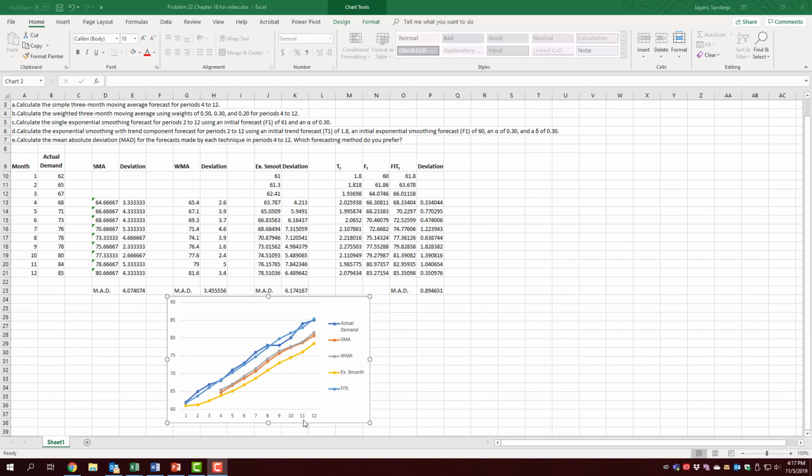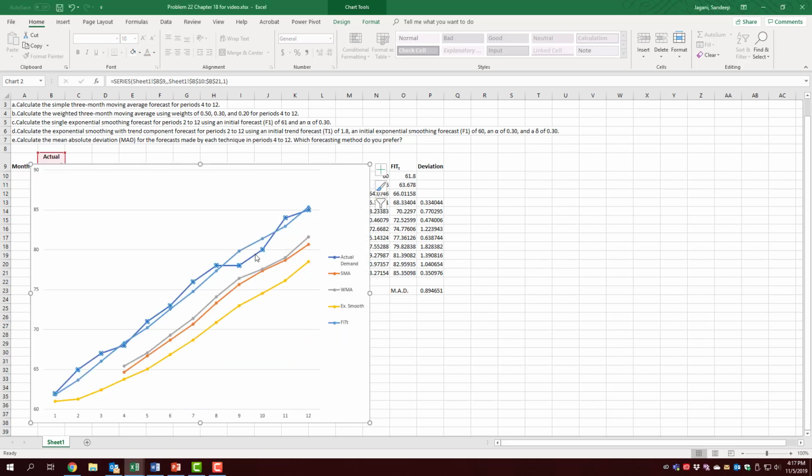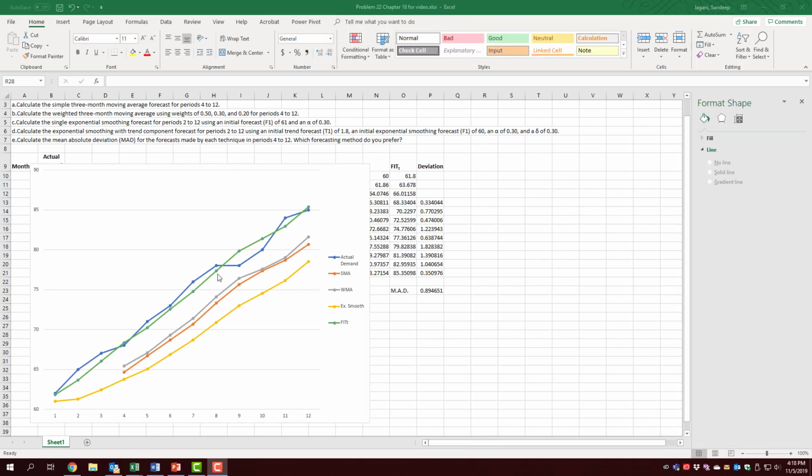So if we are asked to calculate the forecast for the 13th period or 12th period, what is that going to be? First we have to identify the equation of the regression. Let me zoom this figure. As you can see, the dark blue is the actual data. I changed the color of the exponential smoothing line including the trend correction so that we can completely differentiate it from the actual data and the fit.